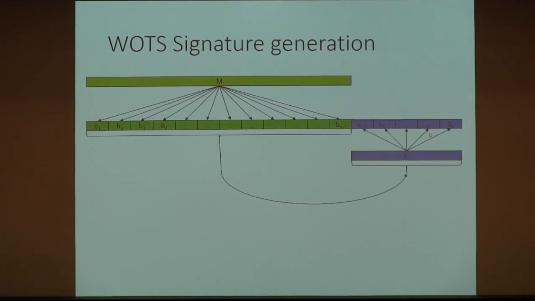So the next step is we compute a checksum, which is kind of a generalization of the checksum that I presented before. So it's kind of the negation of the sum of all these entries in some sense. And then we represent this checksum again as base w values. And in total, we will get L of these base w values. So the formula for L is a bit nasty, so I didn't put it on the slides here. You can find this in several papers. It's easy to compute, so normally L will be something like 67, for example, for most of our parameters.